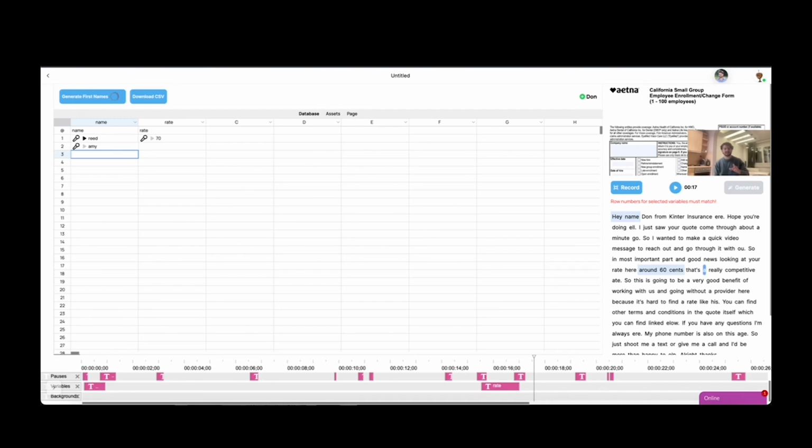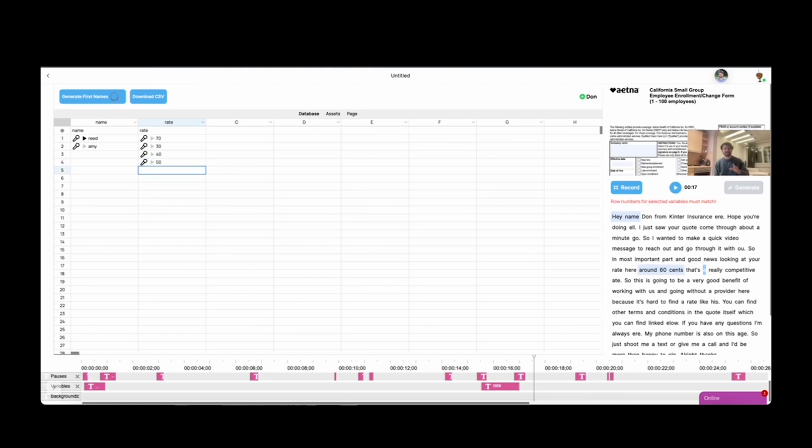But in any case, the next thing to do is the rate. So, first names, you have the option to generate. Everything else has to be recorded manually. So what I would think for you is if your rate could be either between say 30 cents, 40, 50, 60, 70, and like a dollar. Let's say those are the possibilities, right? So I would just list those things out beforehand, right?